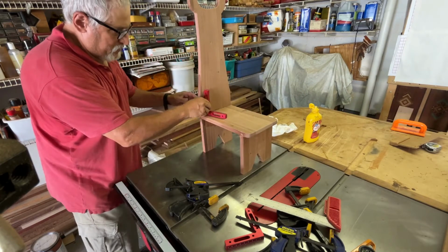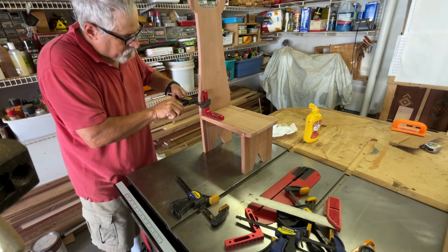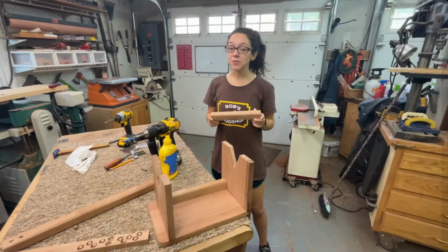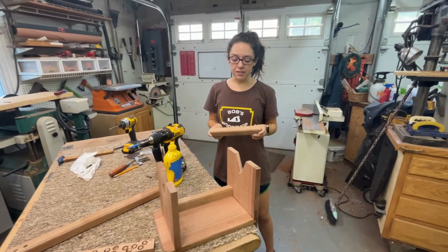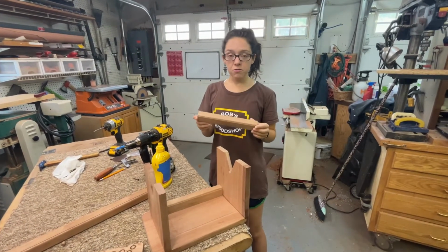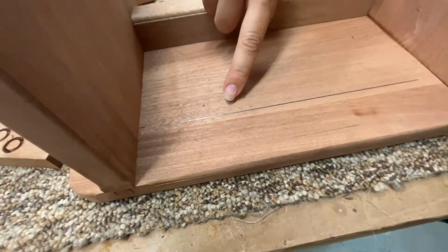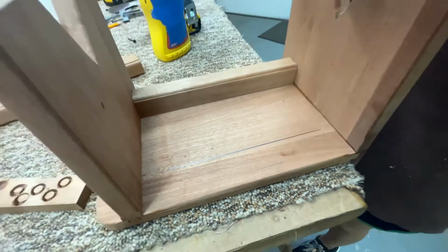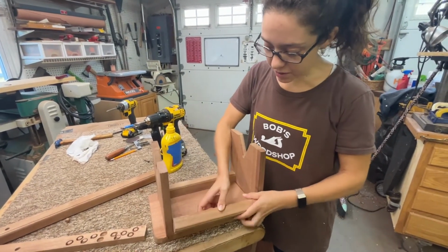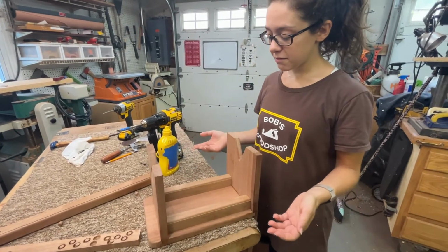All right, let's put these on. So we're almost done. The last part of the build process is to cut the support beams, which are 1 1/4 by 1 1/4 by 10 inches long. We already mapped out where we're going to put the beams. When we end up gluing and screwing it, they're going to go right here, and then we're done after that.